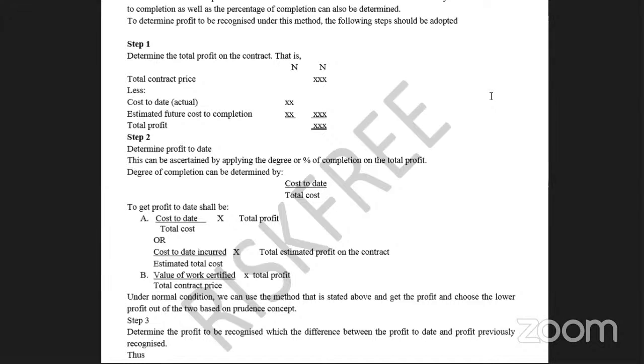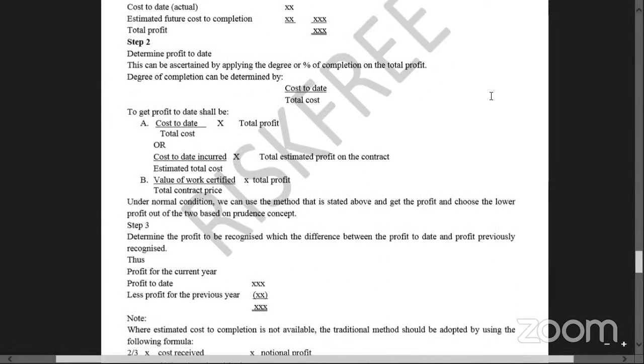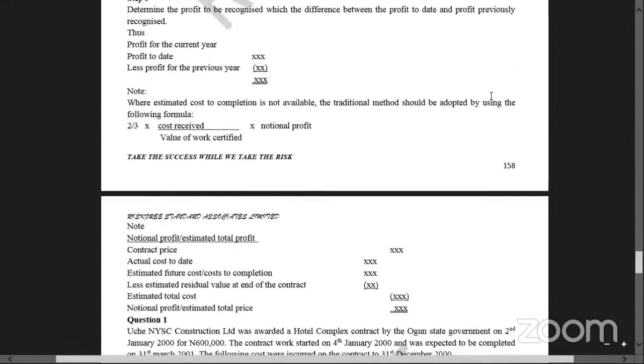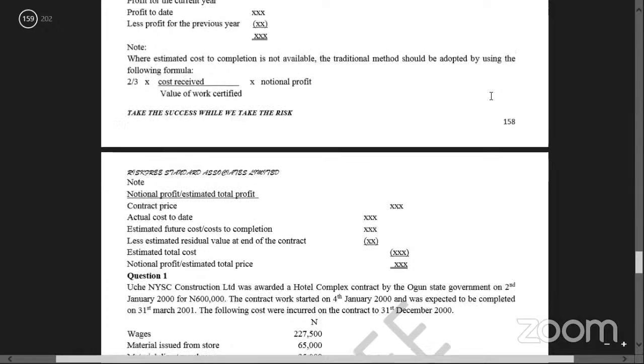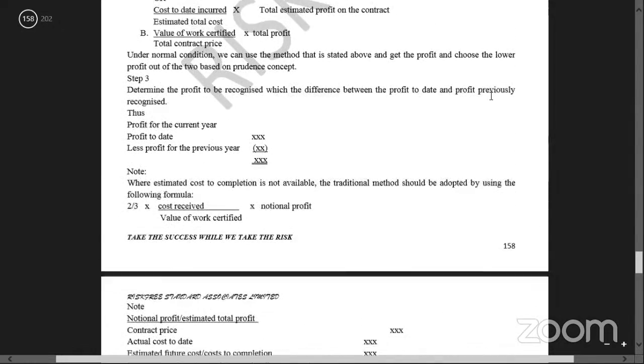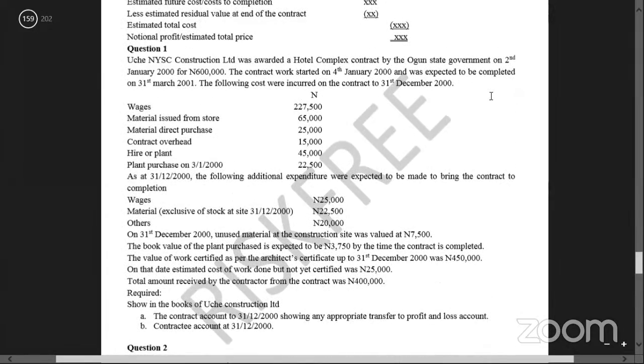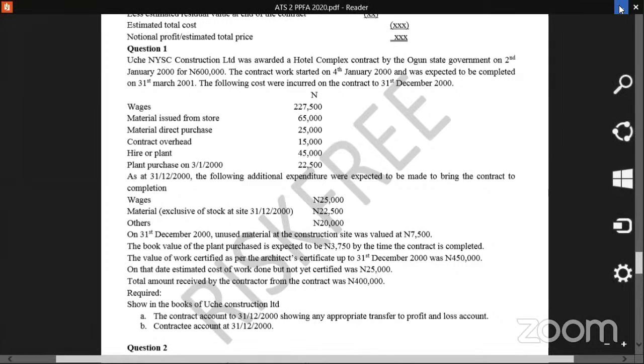And please, when you are asked to compute the estimated total profit, which we refer to as the notional profit, we have this method. But before I go to this method, I want to go to the board where you are going to see how I'm going to analyze all those profits to be taken, the profit analysis, before we move to questions and look at all the objectives. The first thing we are going to do will be question number one. But before we get to that point, let's see some analysis that I want us to look at.